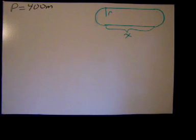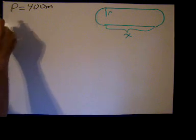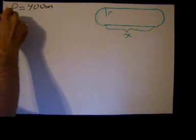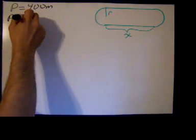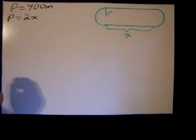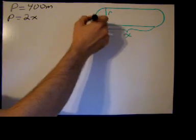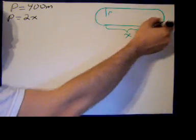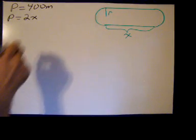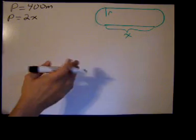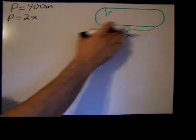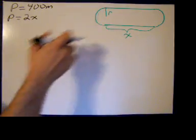So now in order to finish up and get our equation of our constraint we need a formula for the perimeter. Well the perimeter of this thing is equal to x plus x so that's 2x plus the distance around this semicircle and the distance around that semicircle. That's what we call the circumference of a semicircle in this case, since it's the same semicircle then it's just the circumference of the circle.